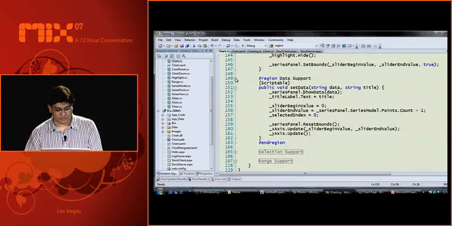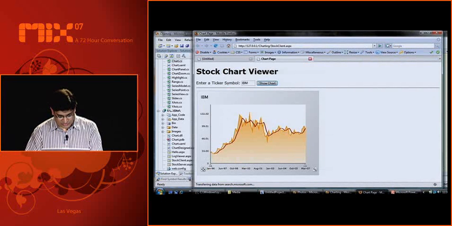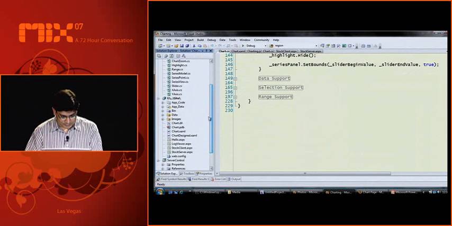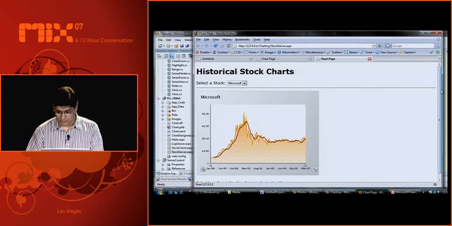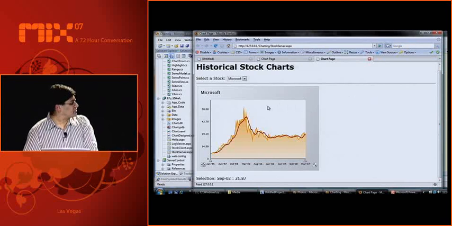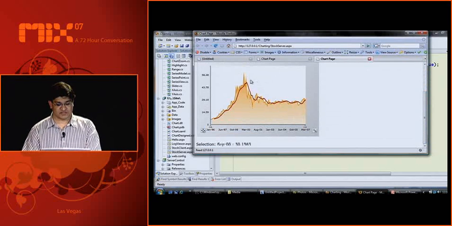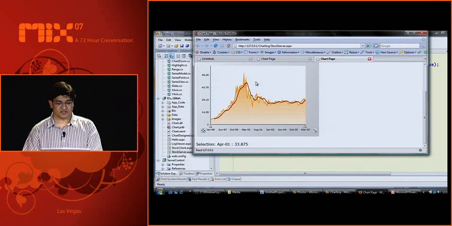Once I've plotted the chart, I might want to make it interactive. For example, let me go to the previous sample. In this sample, as I mouse over this, it's showing me what the x coordinate is and what the y value is for that coordinate down here, which is being updated in the HTML page. So not only can I push data into Silverlight, but I can also receive data as part of event handlers.